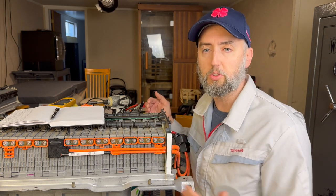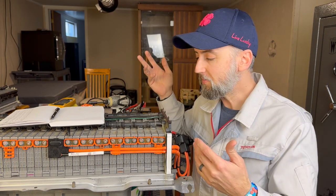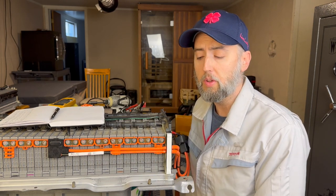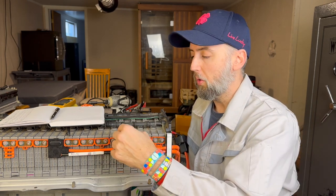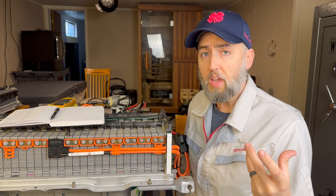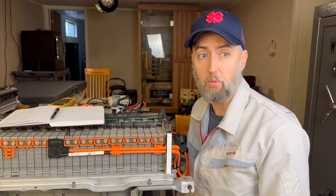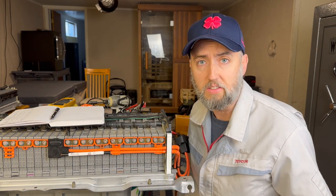I like to think of modules as players on a soccer team. Pick your favorite soccer team. And if these modules are all balanced and working together, that team's going to win, which means your car is going to go down the road. Well, let's say that we get a bad module, right? Somebody gets injured, or we've got to pull that battery module out for whatever reason, that player's down. Well, if we happen to have a brand new module and we stuff it in there, right, that module is going to outperform all the other ones that have learned how to play with each other, right? They've been in balance. They know what that is.